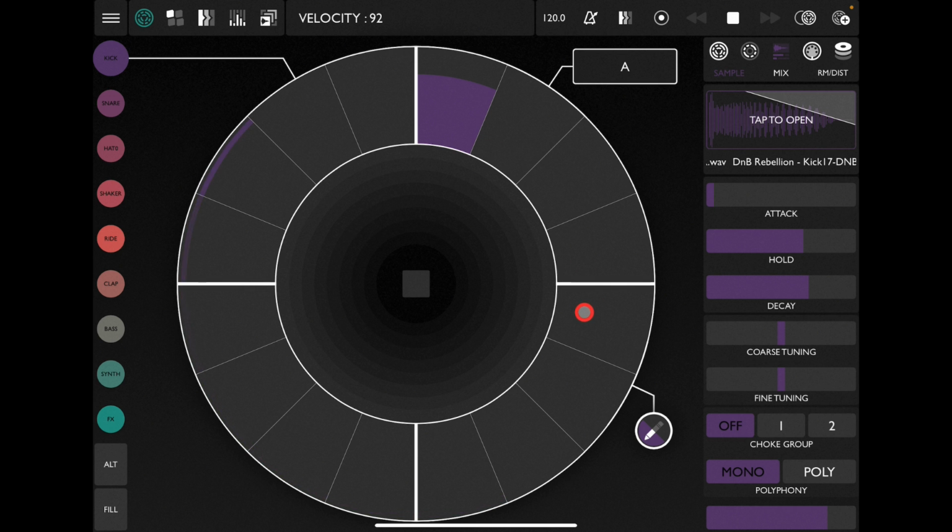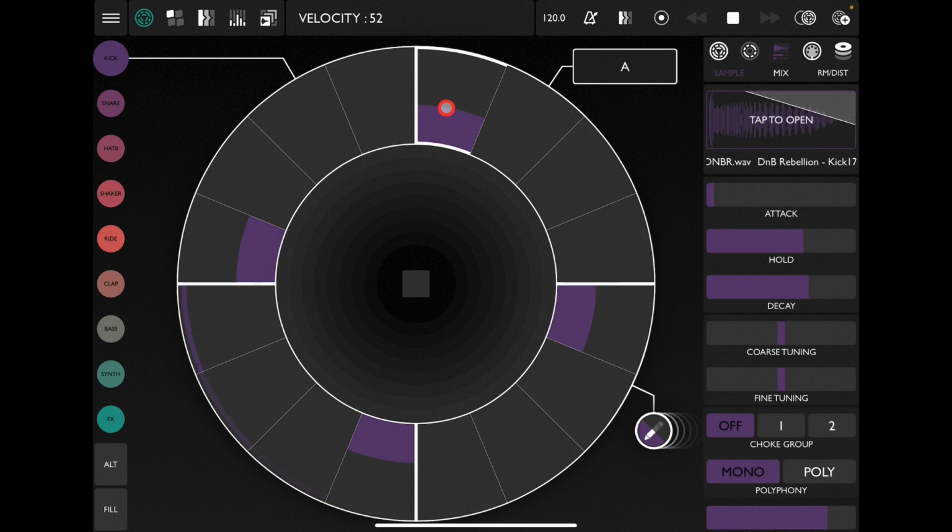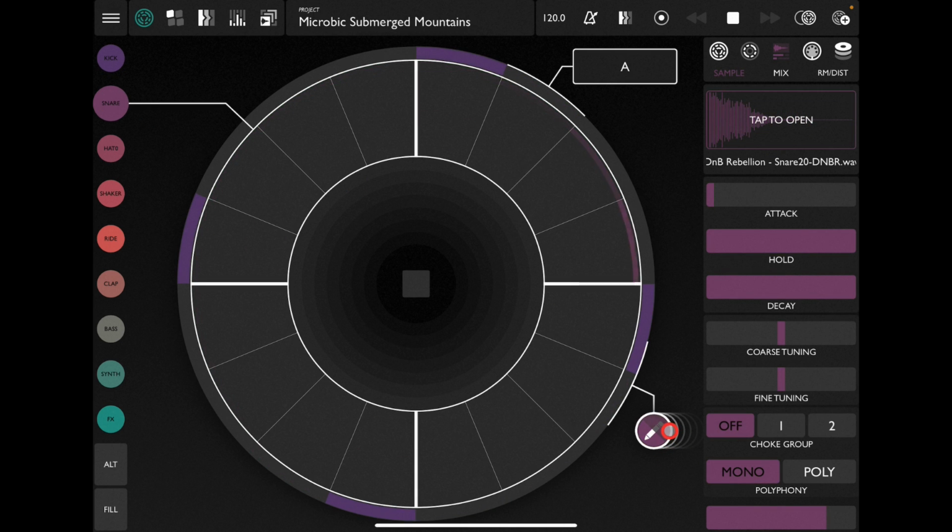So this is, let's put a four on the floor on. So you can start to build up as you wish, but let's just erase those. Let's go back to where we draw in. But if you long hold on this, you get into pen echo. If we switch pen echo on now and we start at our first point, see what happens? We can draw in depending on how we have our pen echo set.